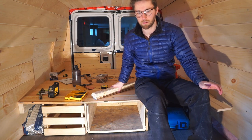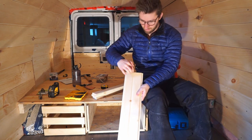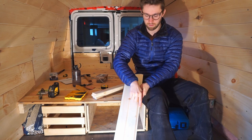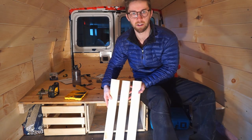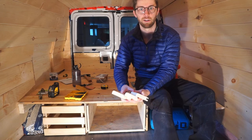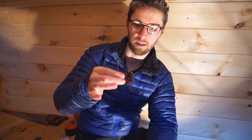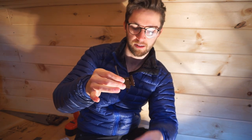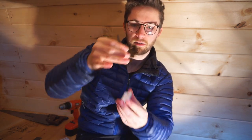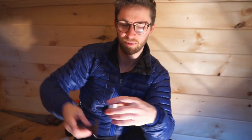For the front panels we're basically using some spare ceiling panels that we had — we split them down the middle and also took off the little tongue on one side, which gives us nice little panels. Now it's time to attach our latch and panels onto the front of our drawers. What we're using for the latch is basically one of those handles you see on porch doors. We install it on the bottom of the drawer, and this is the latch that catches it — we install it on the ground so when the drawer comes in, it latches in on the underside.